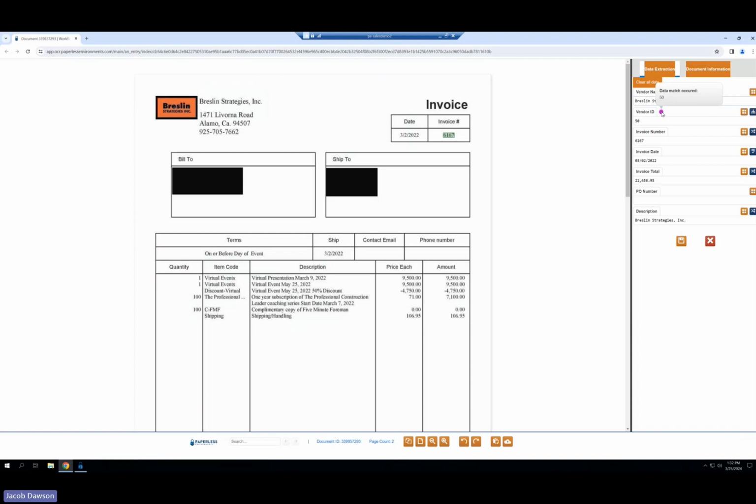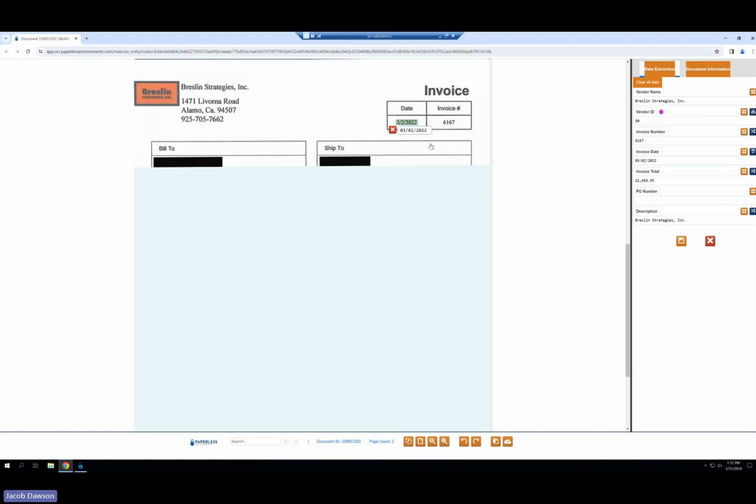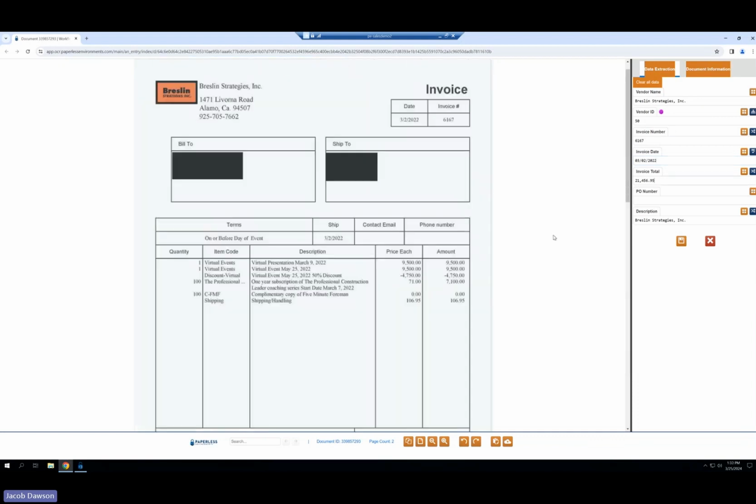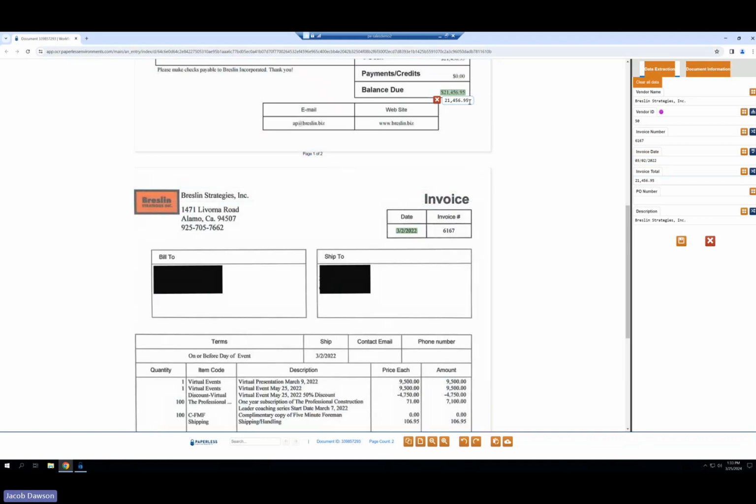It did a data match to our vendor table of vendor 50 in Vista for us. It then found an invoice number of 6167, highlighted in green. It found an invoice date on the second page of it. So we have a smart learning AI OCR. What this means is gone are the days where you have to individually come in here and scan and draw out different fields where invoice information is always held. This system reads the whole invoice and it looks for keywords and phrases on that invoice to dig down into what it's actually capturing. We found invoice total about here on this page.